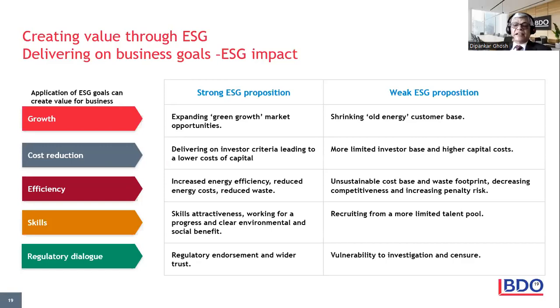That is important, and that depends on how profitable we make the organization, which in turn depends on how internal efficiency can be increased. For example, reduced energy cost, reduced waste, optimum utilization of material, so reducing the waste footprint, and so forth. Skill is very important. Nowadays, the whole world depends on leveraging skill. And an ESG compliant, sustainable organization attracts talent.